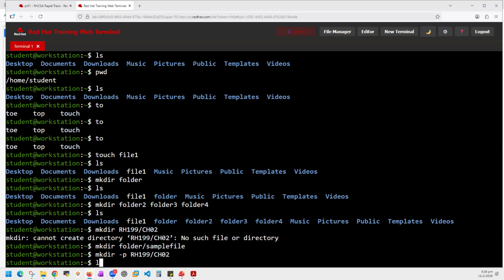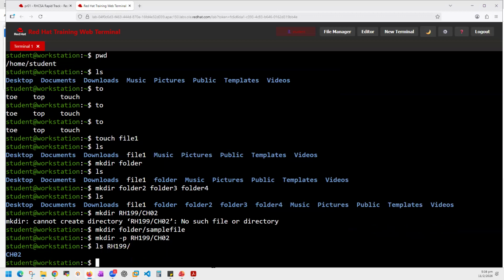Now if you say ls rh199, I see ch02 inside your RH199 directory. So remember, mkdir will create the folders, and -p with mkdir will create nested directories.